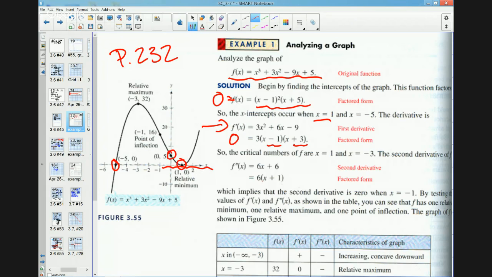And then, what happens when x is -3? I'm not going to do it, but you plug in -3, and out comes 32. And again, we have a horizontal tangent. So what have we just figured out? Oh, that must be the high point. Well, now you pretty much have a picture of the whole thing, don't you? We know it comes up, it hits a max here, it comes down, it crosses the y-axis, it has a min here, and then you pretty much have what your graph looks like.